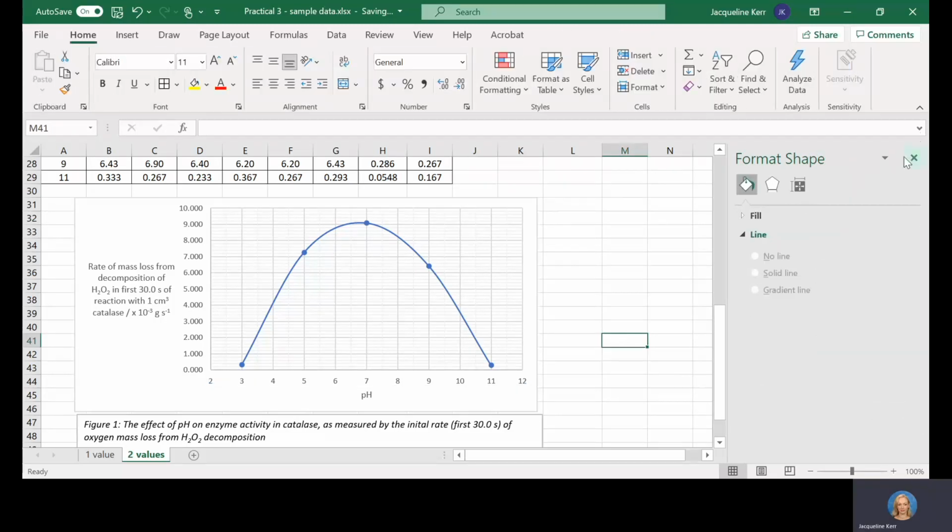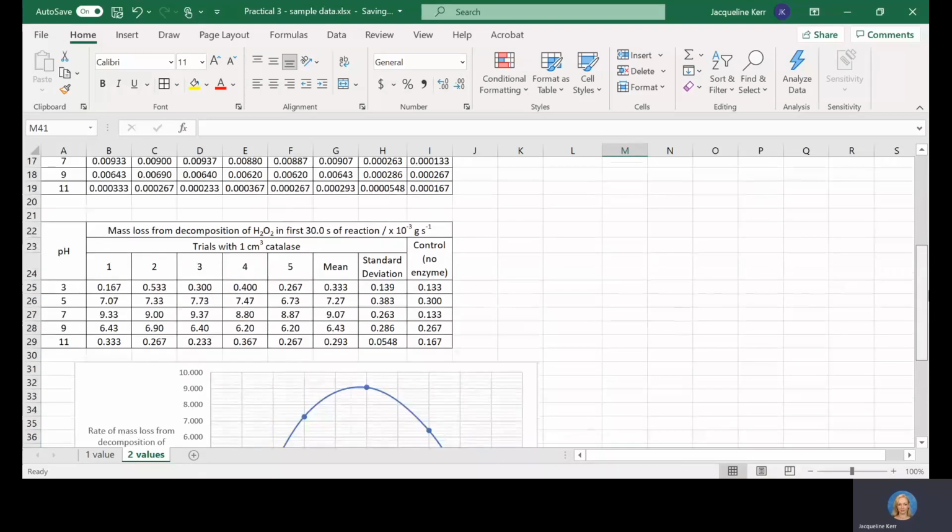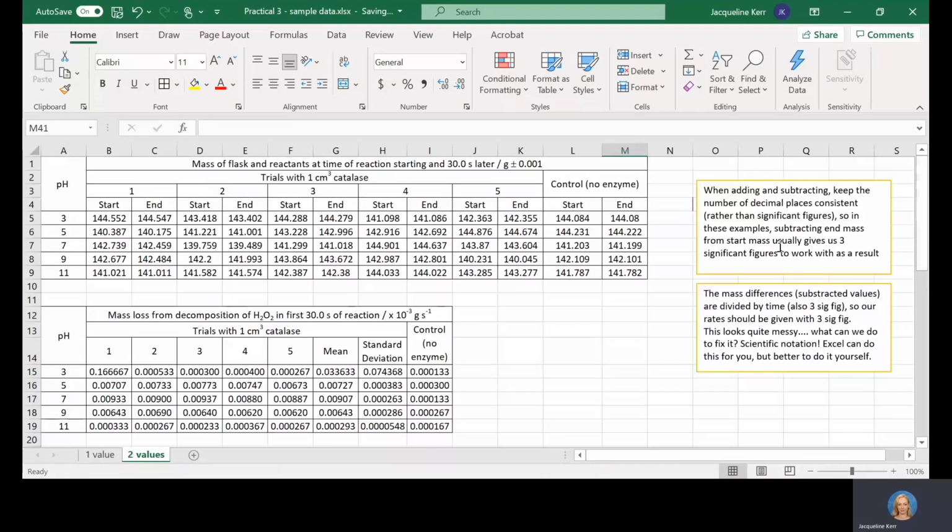I think that's all the main things, but please ask me if you've still got some questions. Hopefully that's a good pointer too, when you're doing any prac, to go back and look at a good way to set up your tables. Make sure you've got your independent variable, so your increments that you're testing, down the side here, at the start somewhere on the left.